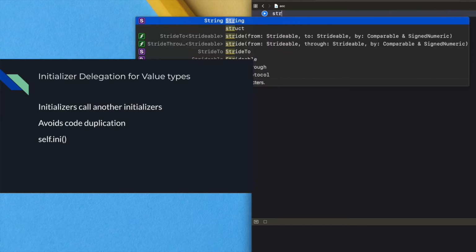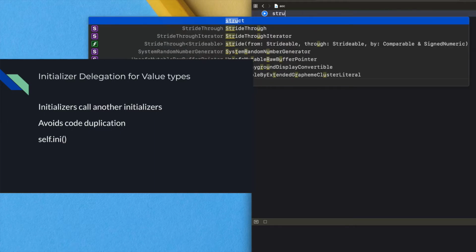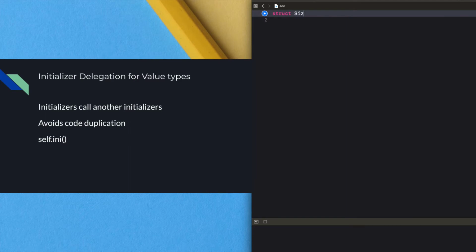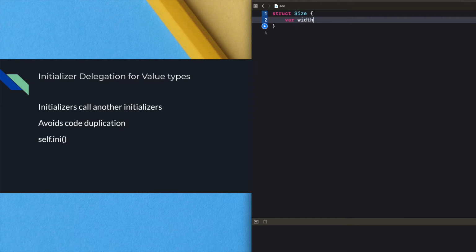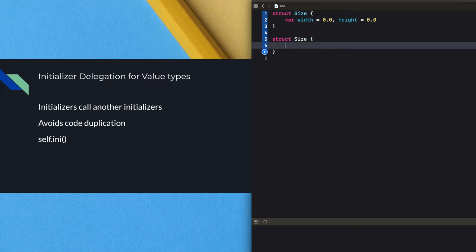Let's take an example. I have a structure Size with properties, and another structure Point with properties x, y equal to 0.